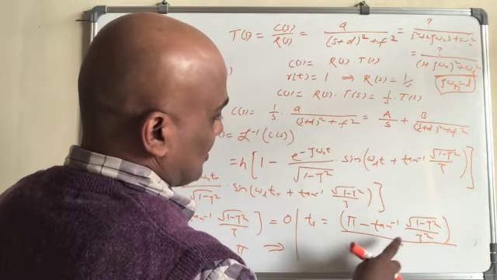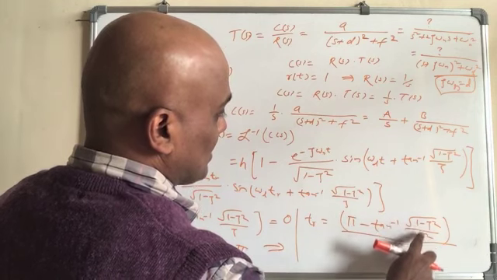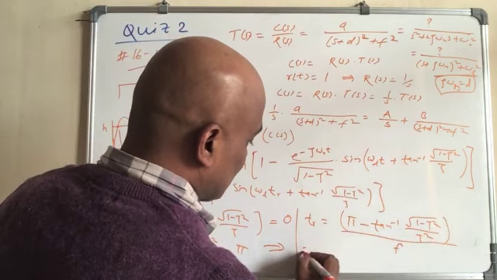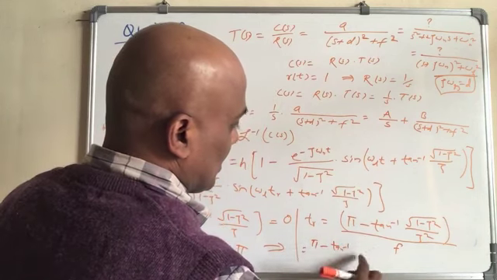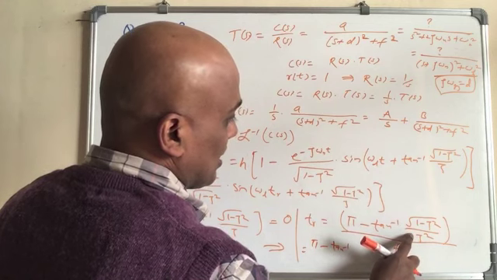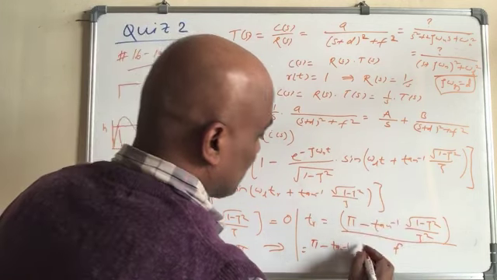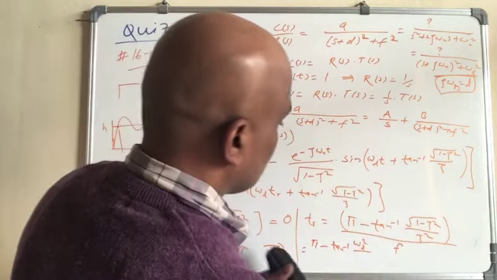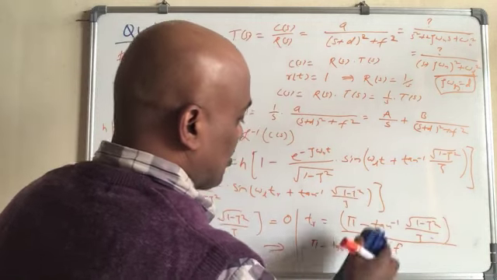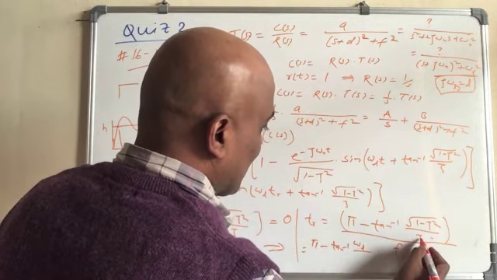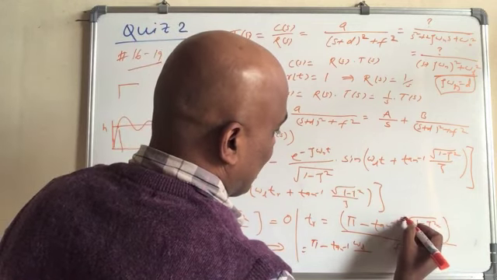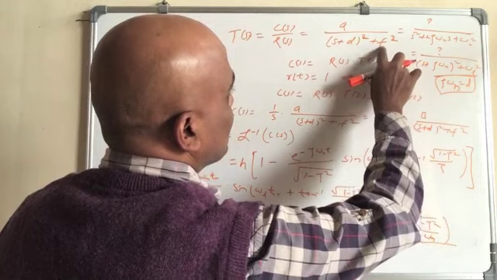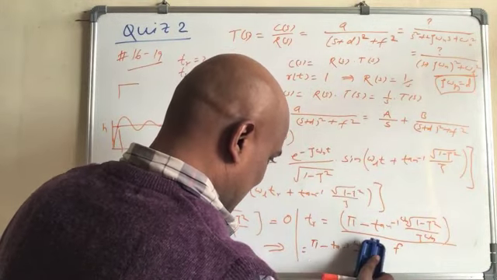So that really means what? We have in terms of zeta, 1 minus zeta square, and this is zeta square. So we can also have it equal to pi minus tan inverse, and if you multiply by omega n here and omega n here, what do you get? You get omega d square, omega n square, not zeta square here, sorry. So we get omega d divided by omega n and zeta. We multiply omega n here and omega n here also. This whole thing becomes omega d, and omega d is f.